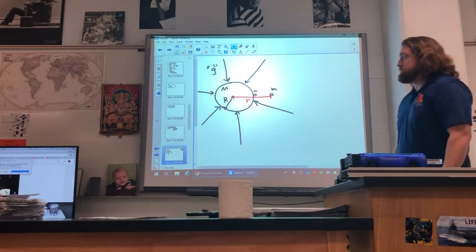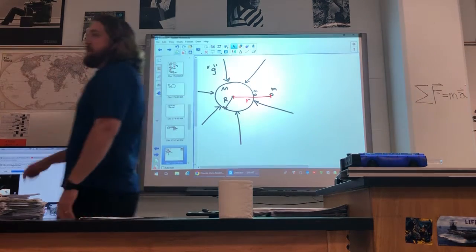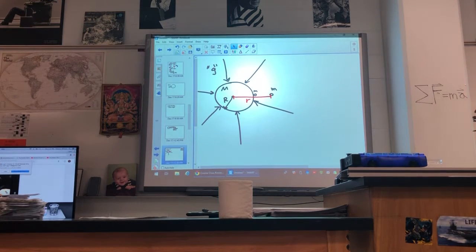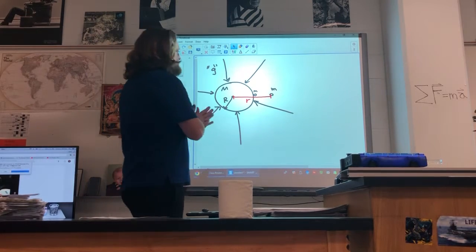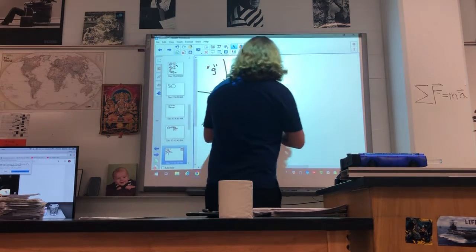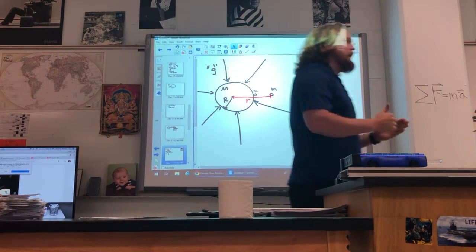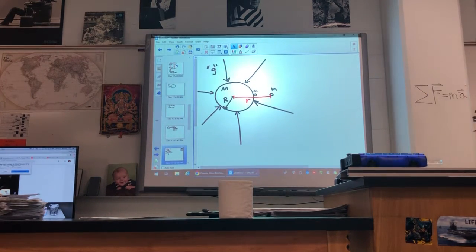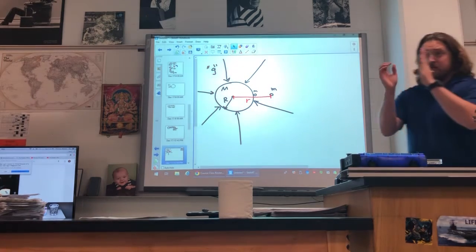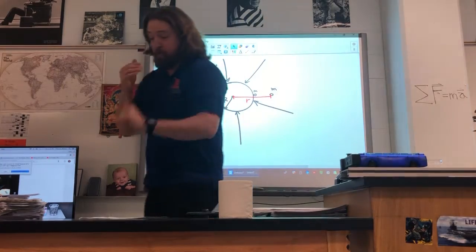Now you might say, well, why does it matter if it can't fall any further? It matters for some other things that we're about to talk about, okay? So, anyhow. Now, here's what we're going to do. We need to get some way of describing the potential energy that this mass has due to this mass. Now, they're spherical in nature, so it's not going to be uniform, all right?